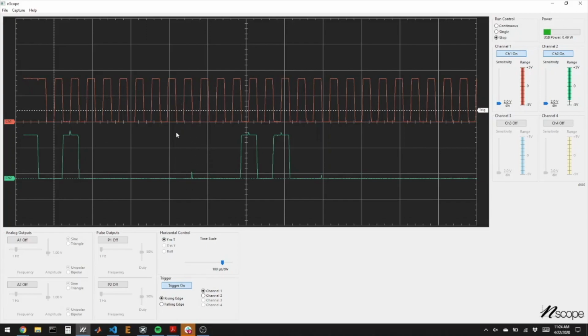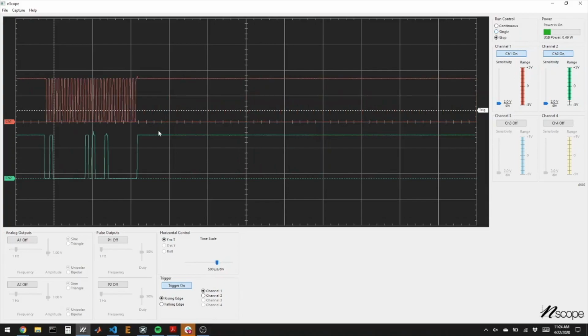and the acknowledge, there should have been a delay in here, so it's in here somewhere. And then the next transfer comes in, another 8 bits, and then another 8 bits. And we'll slow down a little. You can see that before the communication and after the communication, both of these pins idle at high.